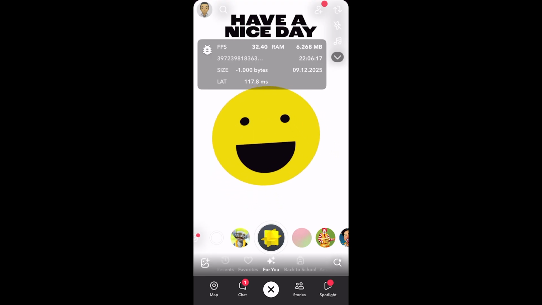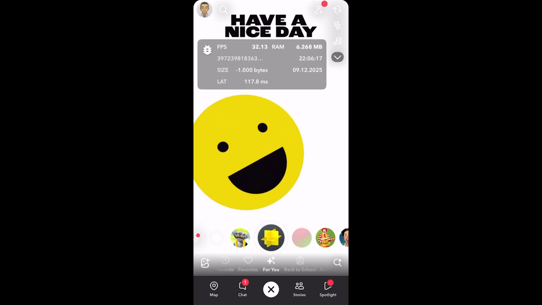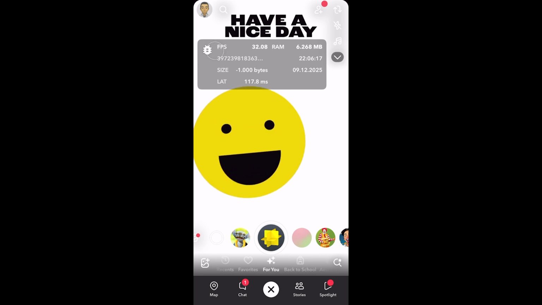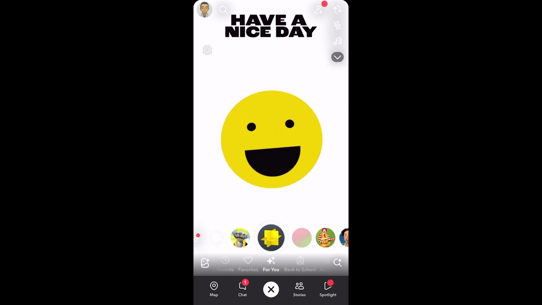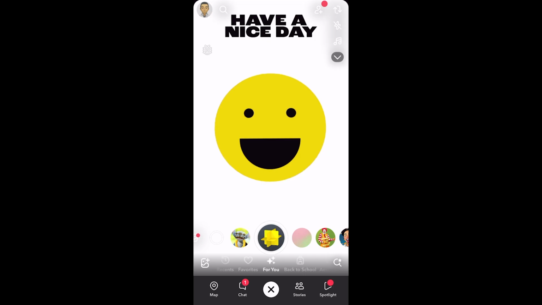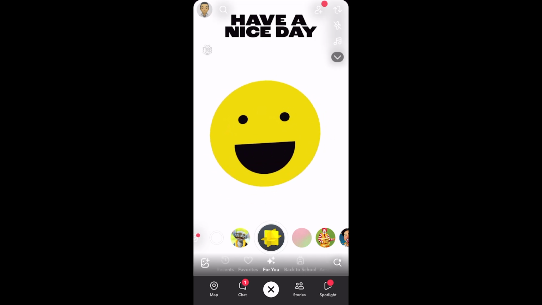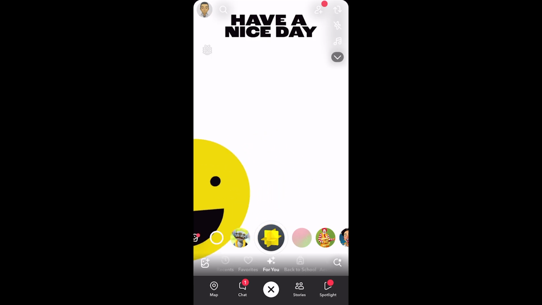This is what the lens looks like when I preview it on my phone. If I tap on that bug button, I can collapse the info for this app. You can browse different lenses at the bottom of the screen. The way to load this one is to scroll over to the Lens Studio icon.